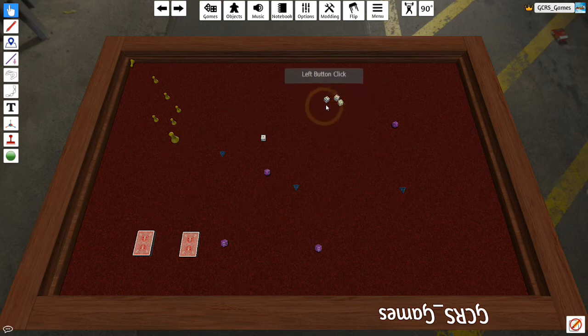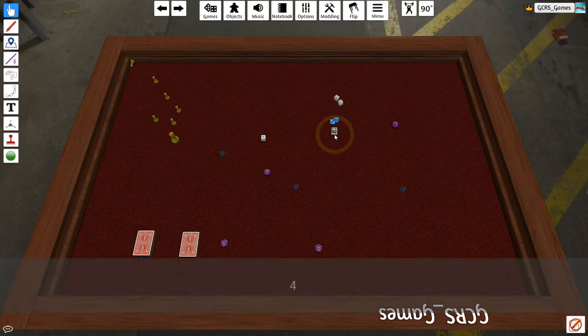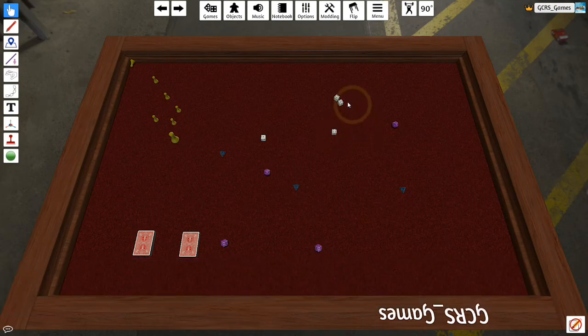You can also, for some games, you have to set it on a particular one. Say I want to set this 3, just hover over it, press 4, set it to 4, and you can see it's on 4.